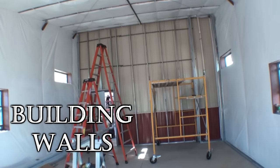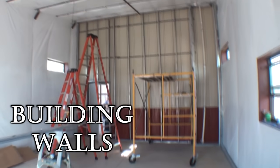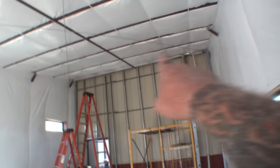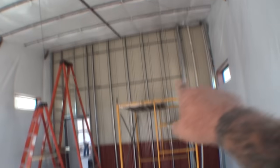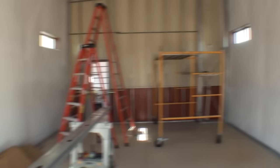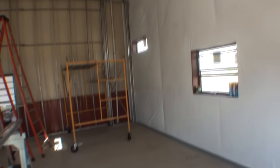There you go, we finally got that wall studded up. Now that was a big job — it doesn't look like it, but putting those runners on there took a little bit of time, and then these big long studs were a bitch. The next thing we're going to do is stud these two sidewalls out, get all the windows done, get everything studded out, and then frame out the windows with some steel stud track, and we should be down the road on studding out the office.